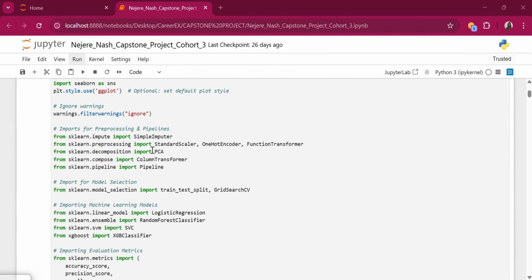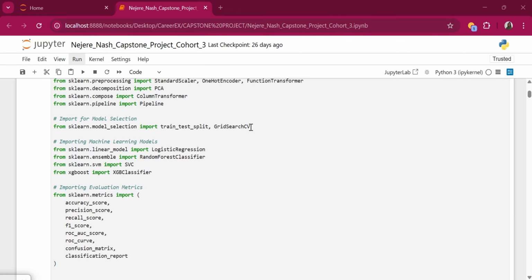The second is PCA. Now, I did not use PCA because the dimension of my dataset is not so high. Also, feature interpretability is something I prioritize so much, and actually this will be difficult if I were to use PCA. Thirdly, I was able to handle multicollinearity very well during my dataset cleaning and preprocessing. So dimensionality reduction is not really needed for me, and any more signs of multicollinearity, my tree-based models such as random forest and XGBoost will handle this well for me. But of course, PCA is something that can still be explored, but I just did not implement it here.